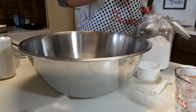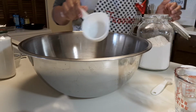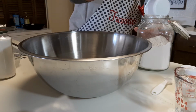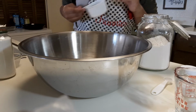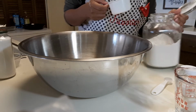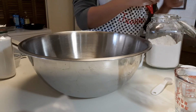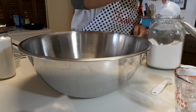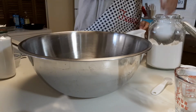And now we're going to add our flour, and you're going to need 4 cups of flour to start off with. So I quickly realized that, oh, I'm not going to be able to get my cup into my flour jar. So I got a 1/2 cup and dipped that one in there and just filled up my cups. So I just put in 4 cups. I kind of eyeball it, really.